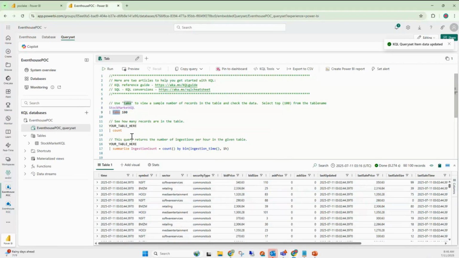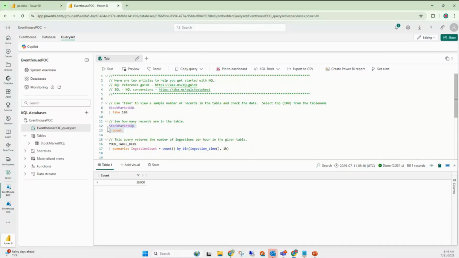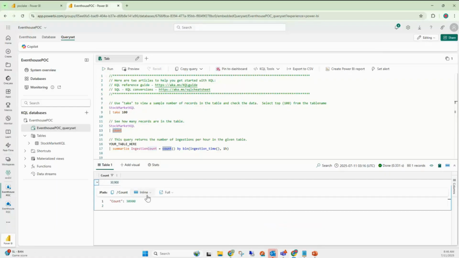Take is like get the 100 records. Now, in case I want to get the count of records within the table, I use count. These count and take are keywords. As of now, there are 30,900 records. If I expand this, I'll be able to see the corresponding aspects within the JSON output.